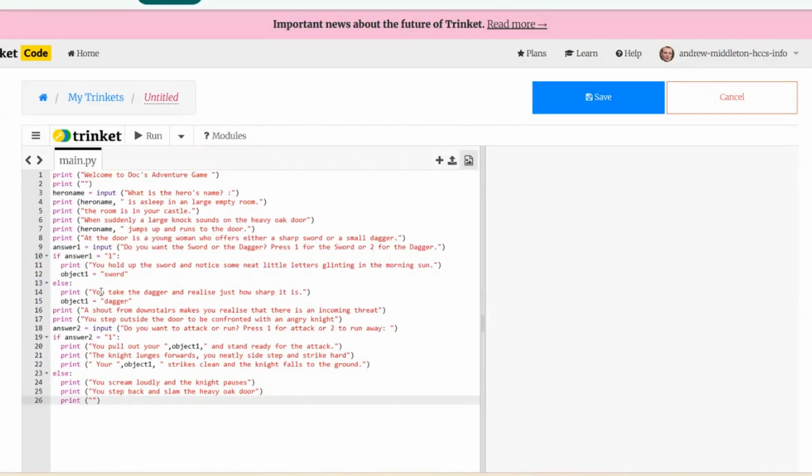Print, without a sound, you run to the hidden door beside your bed and make good your escape.